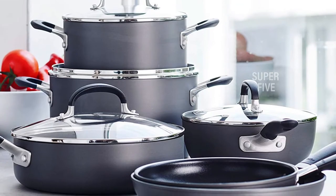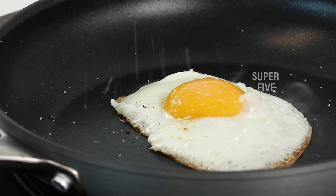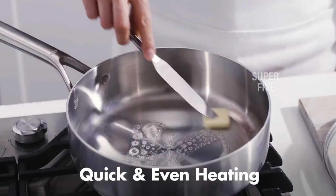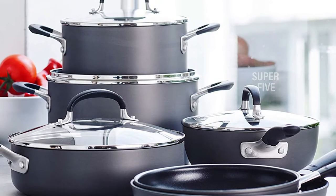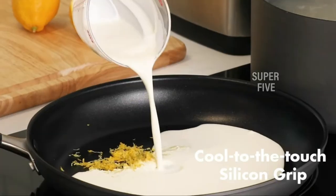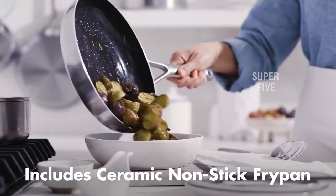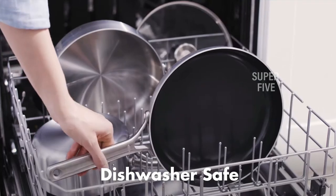The OXO set features a three-layer PFOA-free, German-engineered non-stick coating for years of performance using less oil, plus sturdy stainless steel handles clad with stay-cool non-slip silicone. It includes 8 and 9.5-inch frying pans, a 2-quart saucepan, a 3-quart sauté pan, a 3-quart saucepan, and a 6-quart stockpot. Material: anodized aluminum. Dishwasher safe: yes. Oven safe up to 390°F. Not suitable for induction stovetops. Pros: easy to store, good variety, great non-stick performance. Cons: doesn't heat evenly, difficult to clean.